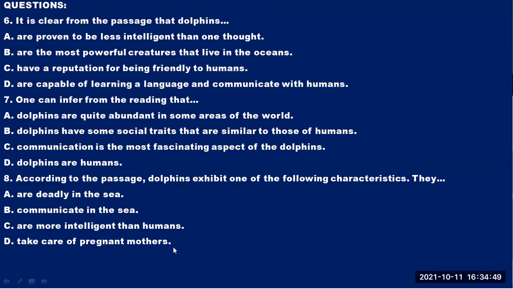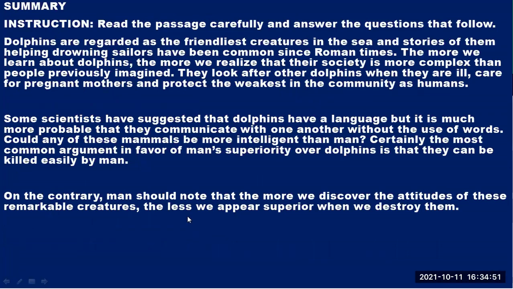So now let's go back to the passage. Well, let's just scan through. We don't have to read it from the beginning, but we have to scan through looking for where we can find something related to that. Okay, you see, we can find here, they look after other dolphins when they are ill, care for pregnant mothers. Wow, can you see that? That gives us the evidence.